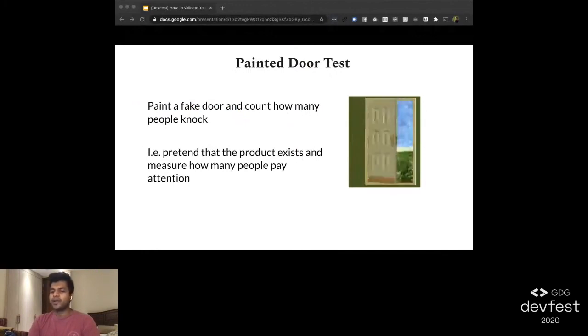Using that, we can actually validate if it hits the two-percent mark or not. We can also run this experiment against multiple audiences. For example, maybe your new hypothesis is let's see how women react to this app compared to men. What we could do is we could find a women-centered group, maybe on Reddit or somewhere, and run this ad against them. And after running this experiment a few times, we'll have hard numbers. We will know exactly if the market is interested in our idea or not. So that's great. Let's say we run this experiment multiple times and you find out that it's actually hitting the two-percent mark, which means that this is great news. We should move forward.